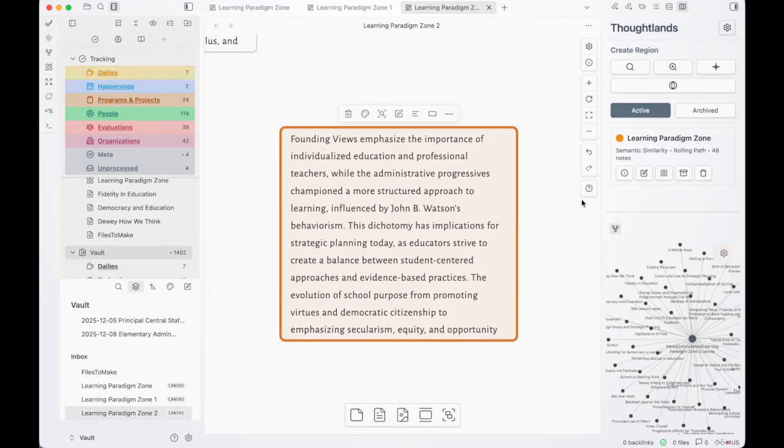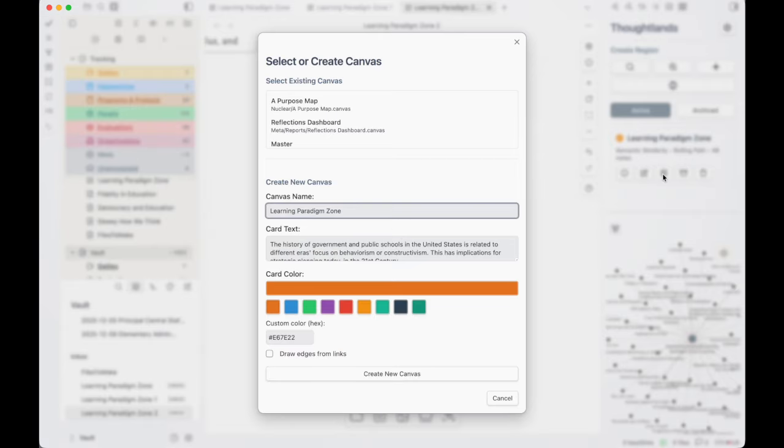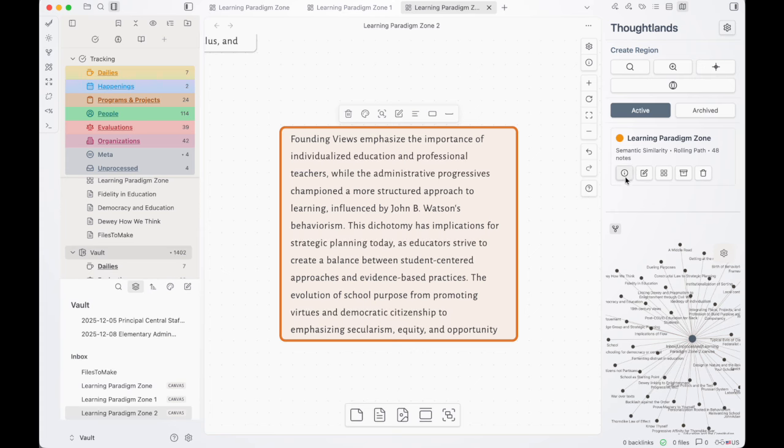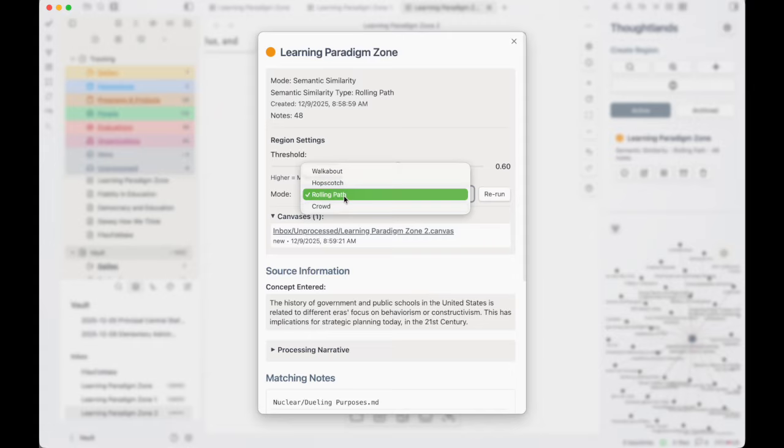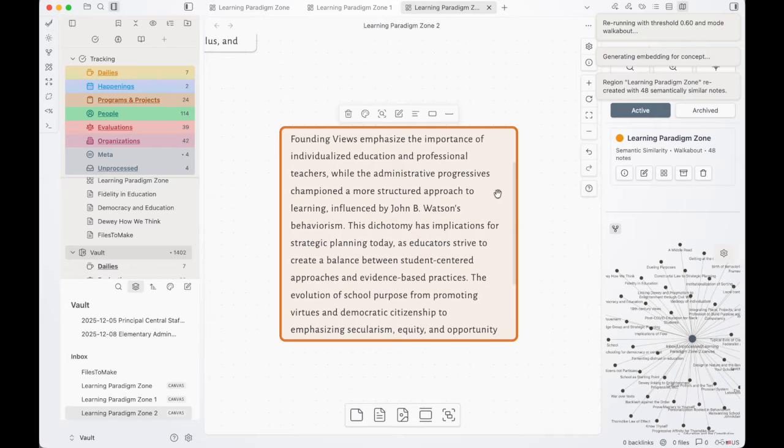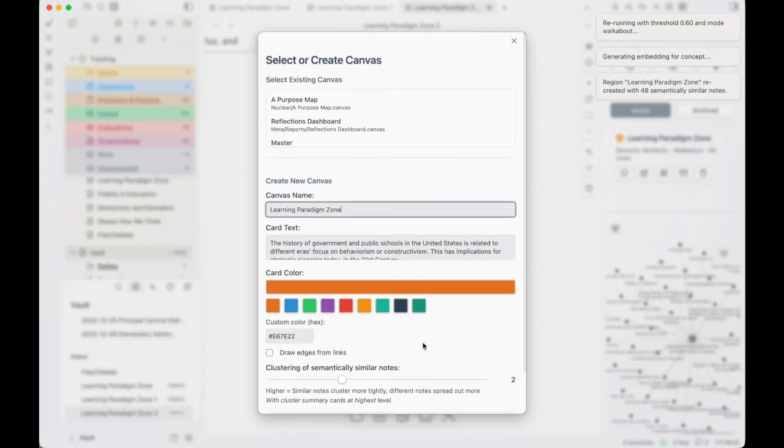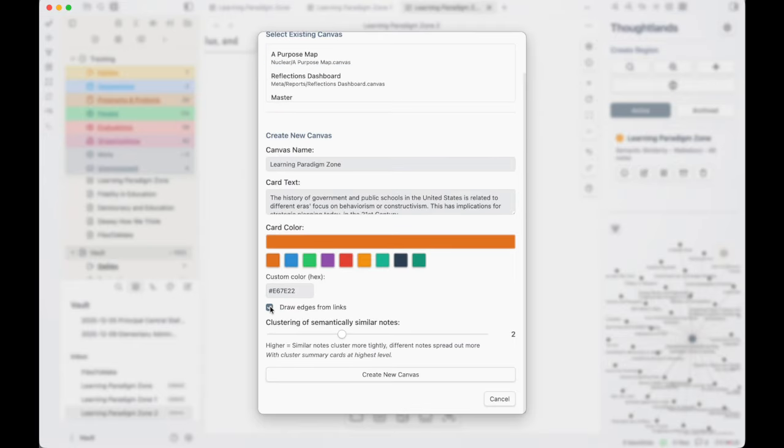Now, one last thing to show you is we can also, in any of these, show, in fact, let me rerun it as that spiral again. I'm going to click on this button right here, draw edges from links. In Obsidian, you can link notes to one another within the text of the note.